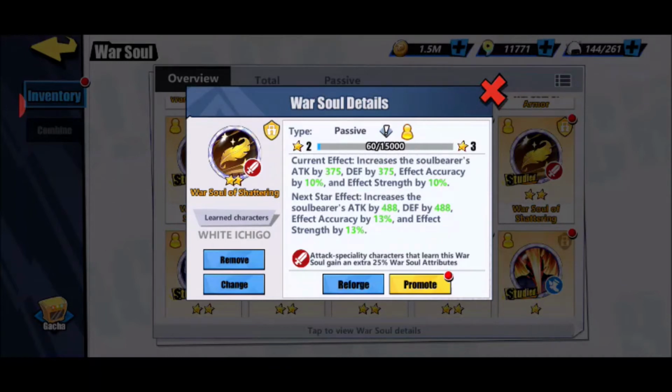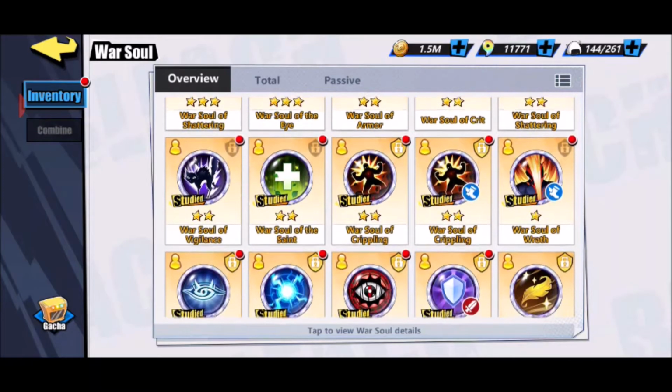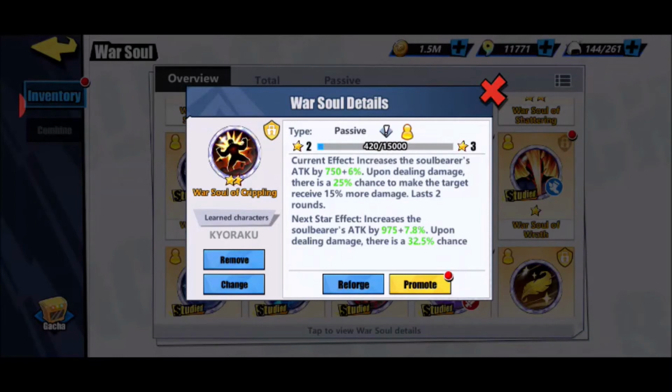Then you have Warsaw of Crippling. That's this one. This one works really well in my opinion, especially on solo guard characters. So if you run an area of effect character, it can make multiple characters of the opponent's team take extra damage, and yeah, it can all add up. So in my opinion, really good on area of effect characters, especially on the one in the first slot.